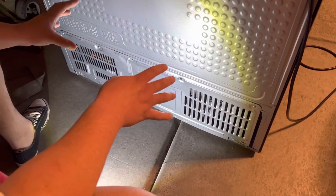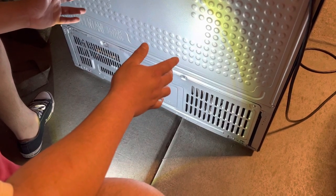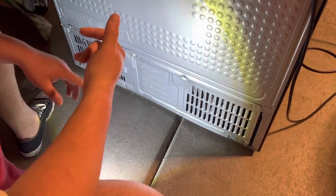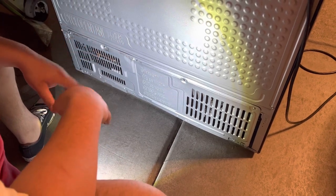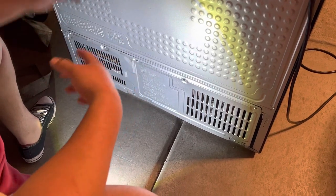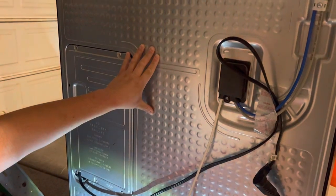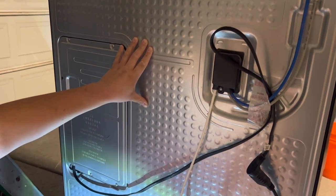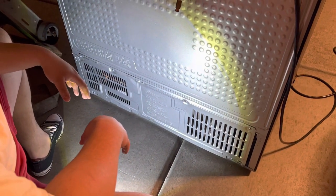You're gonna clean out your condenser. You wanna do this every couple of years. If you have carpets in the house, or dogs or cats, you wanna do that once a year because this is kind of like the breathing system of the refrigerator. Sorry, I didn't specify. We're gonna clean the condenser on your refrigerator. That's in the back of the refrigerator. I already have this set up for me to do it real quick.